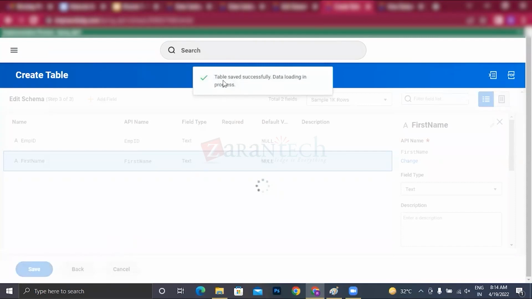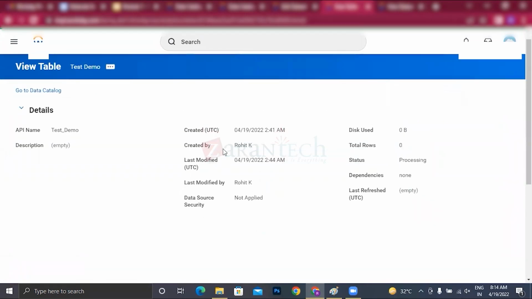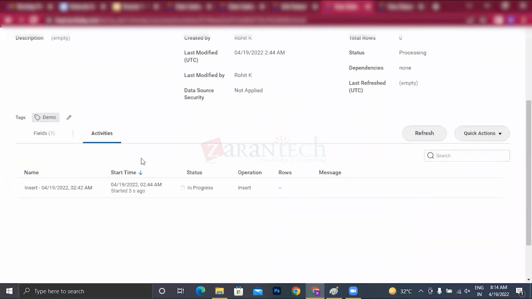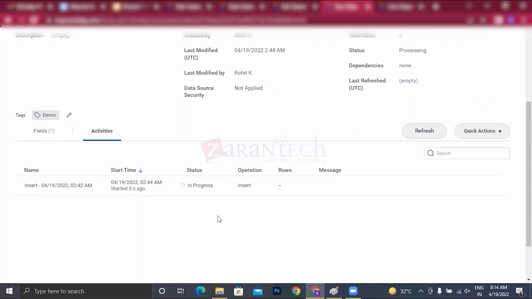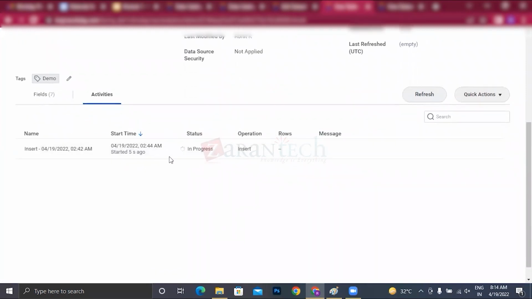When I save, it says table saved successfully, data loading in progress. The insert operation is performed and it is in progress. So let me refresh.